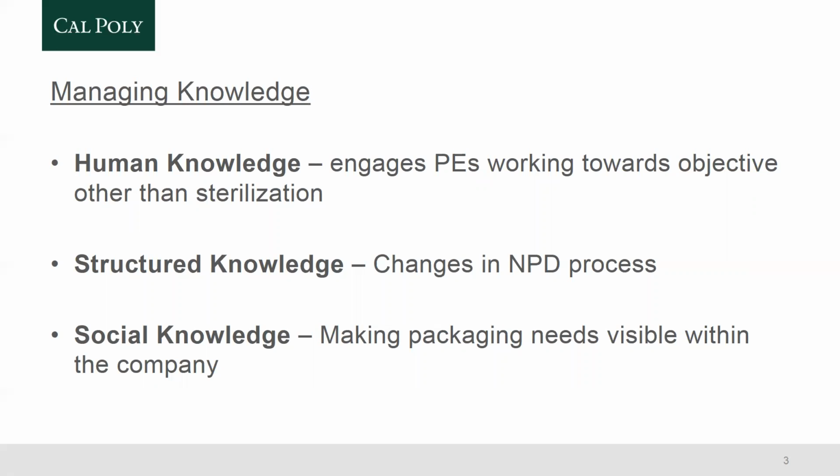in their packaging design. Now, historically, the objective for med device packaging was to just make sure the package system is sterile by the time it reaches the customer. And that still is the case nowadays. But by emphasizing voice of customer and usability in your packaging design, you're now further enhancing the industry knowledge in the area. With structured knowledge, this is how a company basically operates.